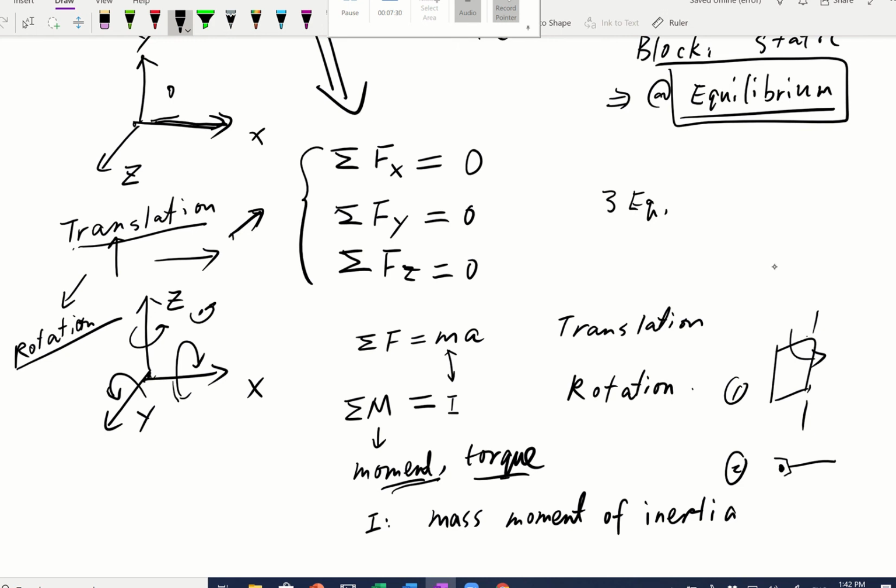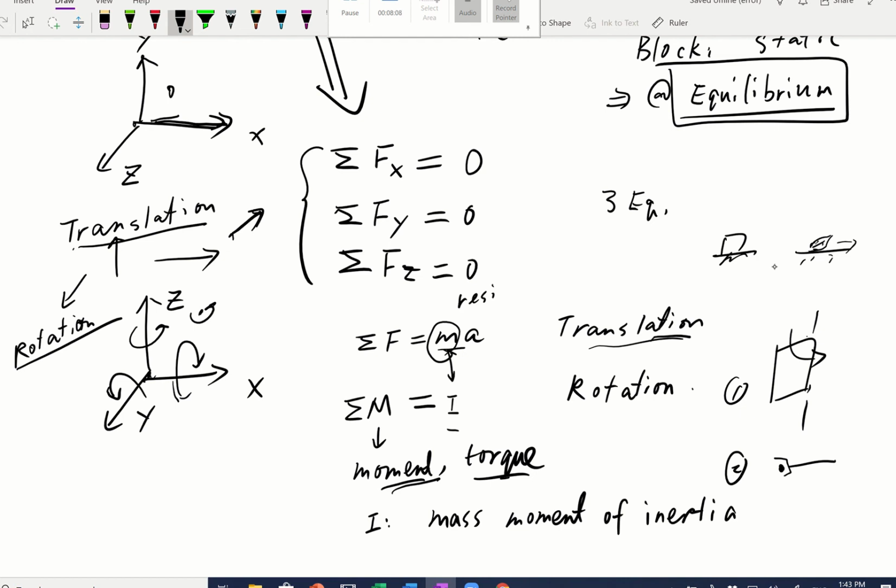Well, why are the m here and I here equivalent in translation and the rotational world? Think about it. If you have a truck and then you have a feather right here, and you're trying to move them, to make them translational movement, which one would be easier? No doubt, right? It is easy to move the feather. Why? Because the mass of the truck is the resistance to your translation. So that creates a resistance to the translation.